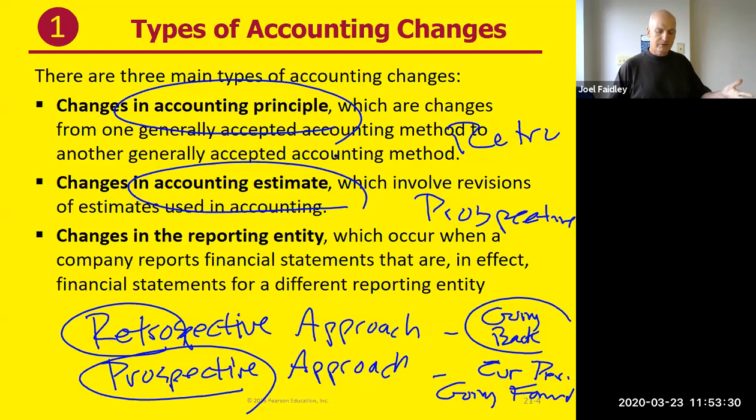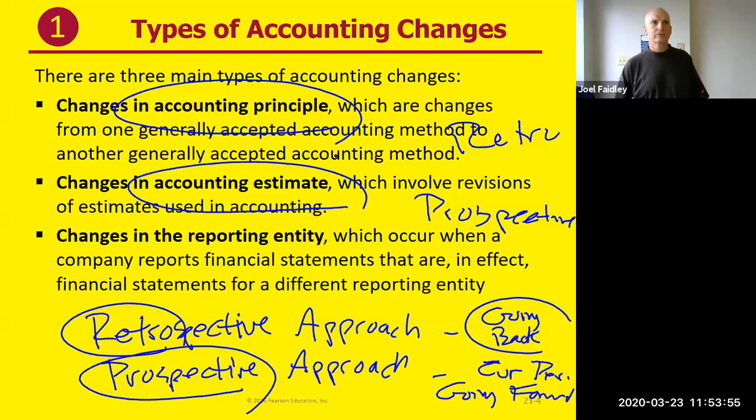A change in accounting principle, on the other hand, is retro. You got to go back, and when you're going back, you're changing what? You're changing retained earnings with a prior period adjustment. You don't have change in retained earnings prior period adjustment for changes in accounting estimate. So therein is really the two big differences. And the third part of this chapter we'll look at as we go through here is errors.